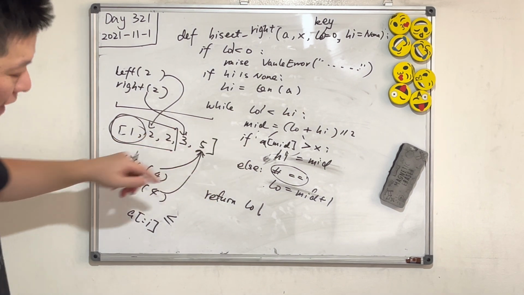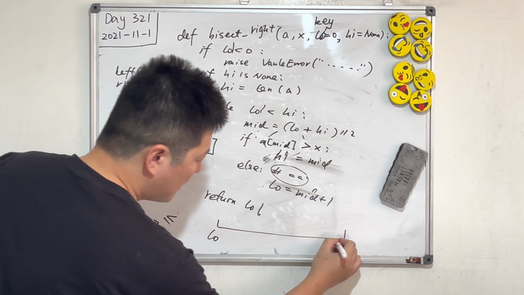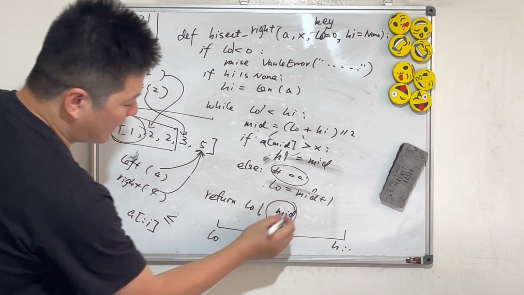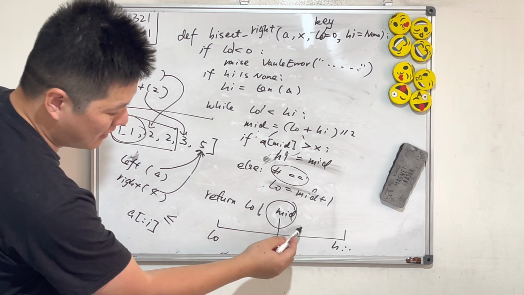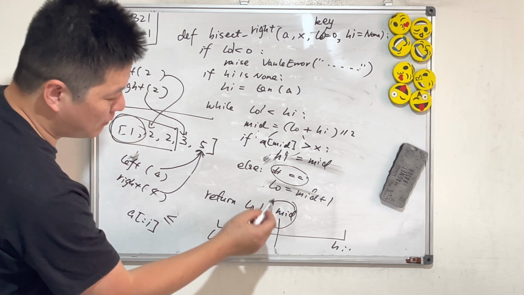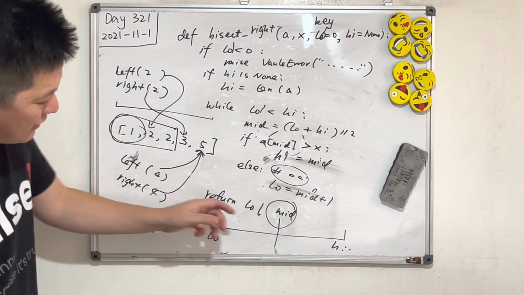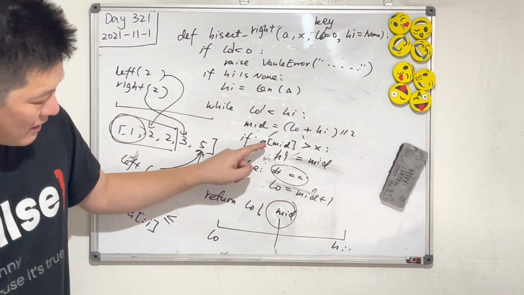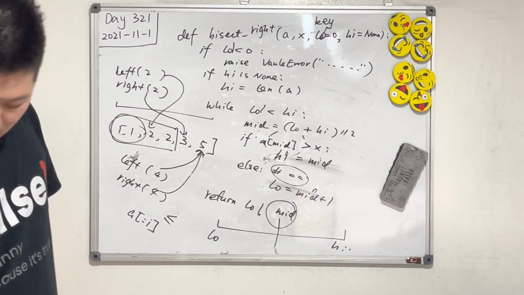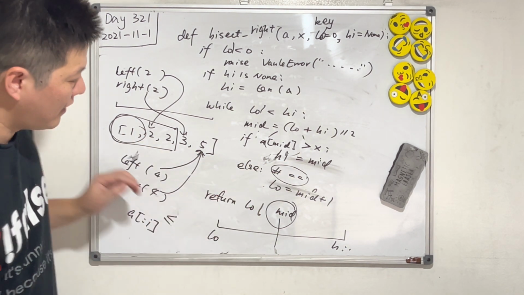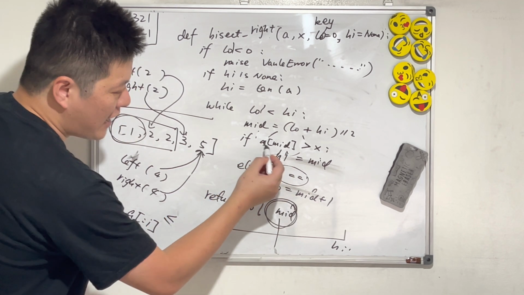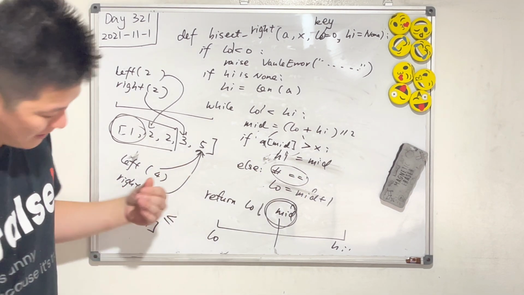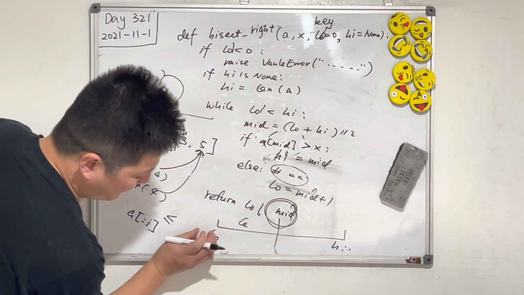So let's try this. Let's emulate this one a little bit. Low, high, mid. If this mid is bigger than what we are looking for, where is it going to be, left or right? Come on. What's this? High equals mid. Left. Not just guessing. Why? Look, this middle is bigger than x, so high equals mid, so it's left, right? And as low equals mid plus 1, you're basically moving this low to the middle, yeah?